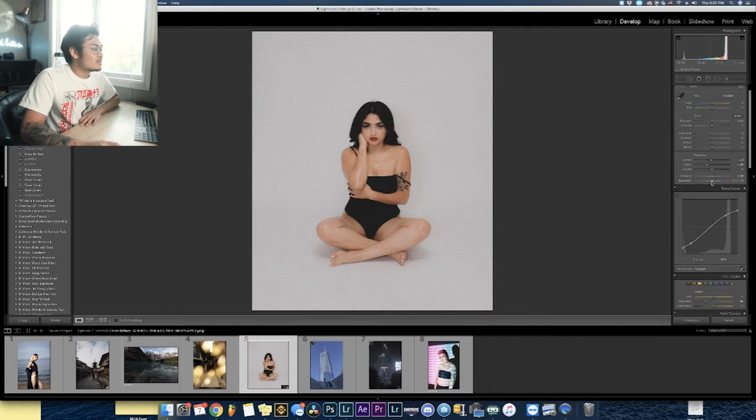So let's take this vibrance up, bring this down. Highlights, let's bring it up a little bit. Let's go for that overexposed kind of look. Here, the shadows look fine. The blacks are really black, so I don't want to really touch the blacks anymore. Even with the fade, they're really black.